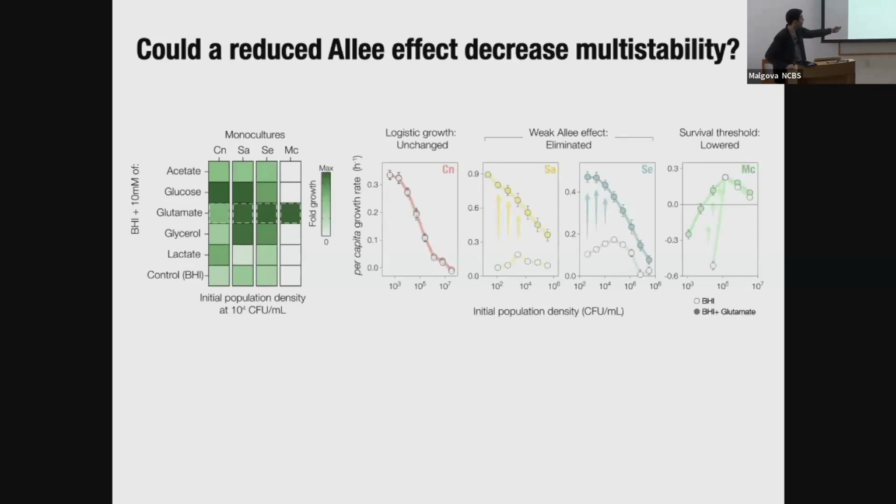So here's what we observe. CN, no matter if we have glutamate or not, is going to grow more or less the same. Here is how this species was growing before, and now we have glutamate in the medium, and it grows like this. So it looks also quite like this one. And here as well, the Allee effect is reduced quite a lot. And for this one, it doesn't completely go away, but the Allee threshold has gone to the left, so it's also reducing a little bit the Allee effect. Glutamate, one single metabolite, was changing the Allee effect in the three species.